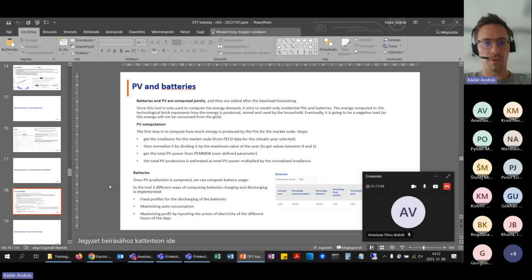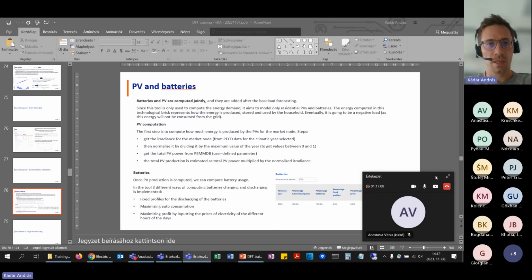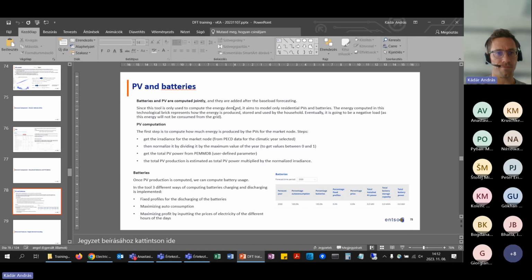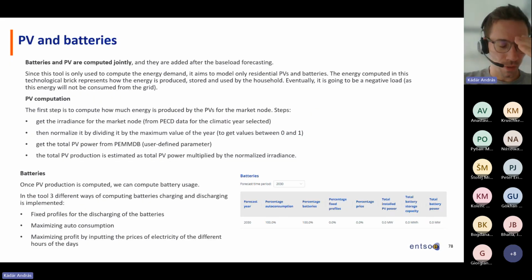We can go to the short explanation I wrote. It's important to note that batteries and PVs are computed jointly, and they are also added after the baseline forecasting, similar to EVs and heat pumps.